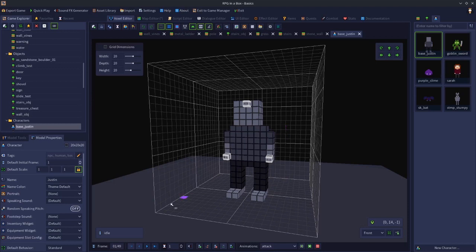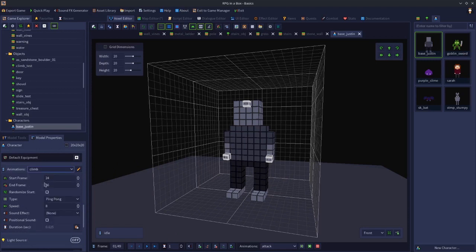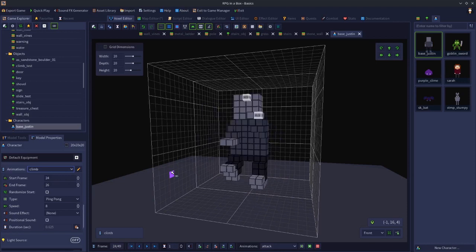First of all, you need some frames of animation that make it look like your character's climbing, okay? Now, in the case of this model, we just quickly find out what they are. They're 24 and 26. So if I just quickly go through the frames until I get to 24, here we go. So it's these 3 frames here, 24, 25, 26. You can see them down here at the bottom as I go back and forth. And you can see they're of the type ping pong.